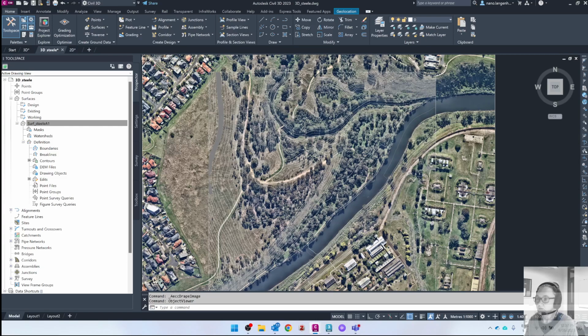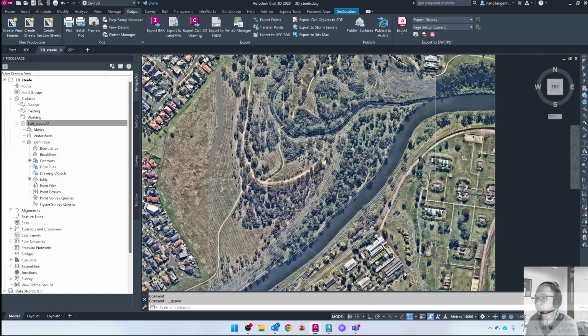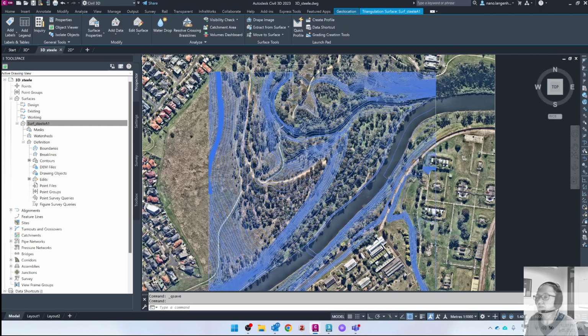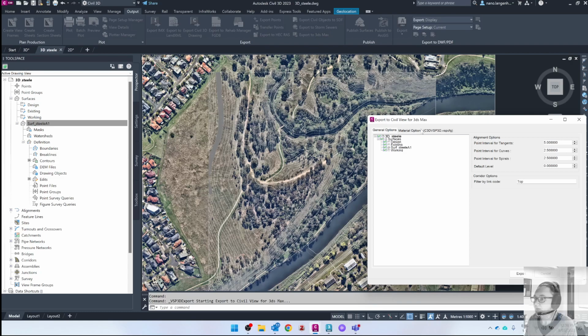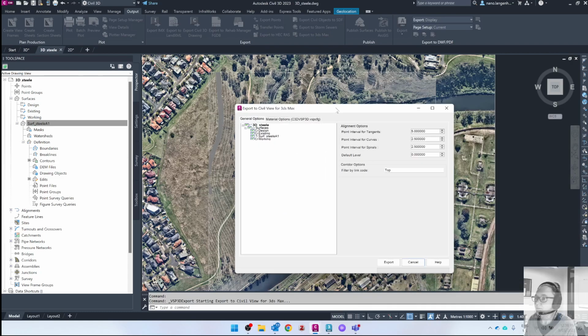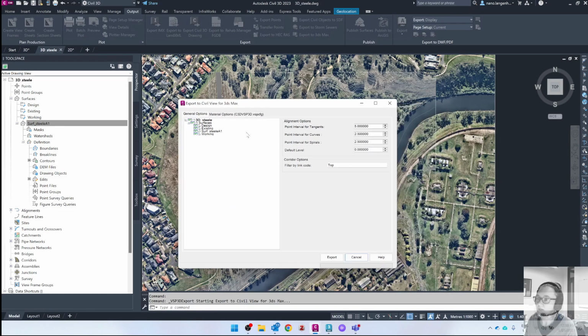So save, and we want to come across to the top ribbon and go to output, select this object, no, not select it, just export to 3ds Max. All right, so the export file type is special to Civil 3D's syntax with 3ds Max, so it's a VSP CFG.